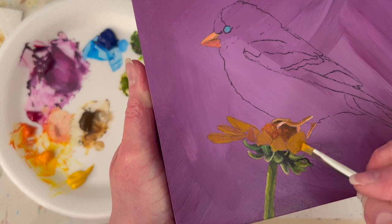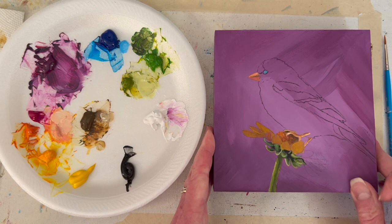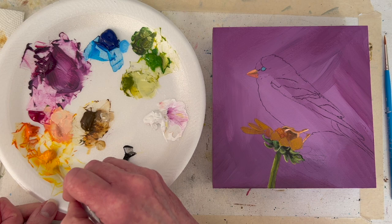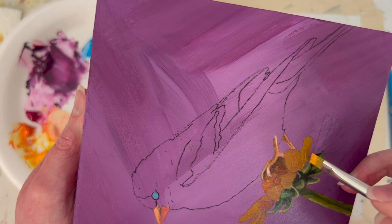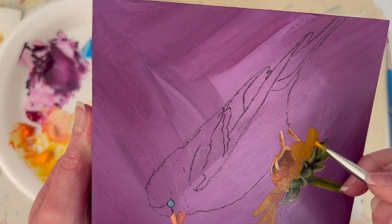But I like that. I like that it's soft and subtle. So a yellow and purple, well, orange, but yellow and purple are complements. So you will get kind of a muddy color. That's okay. We can put white on it. We can bring it up. Oh, I need to put out my Mr. Sun so I know where the light's coming from.